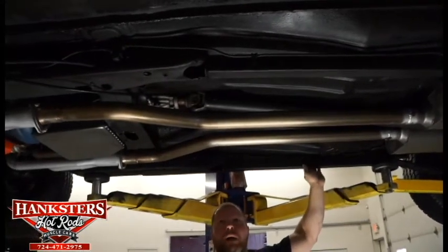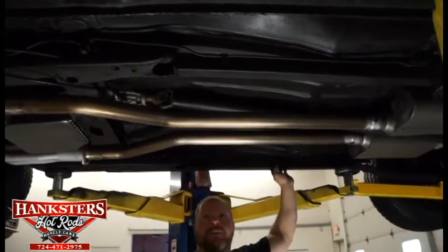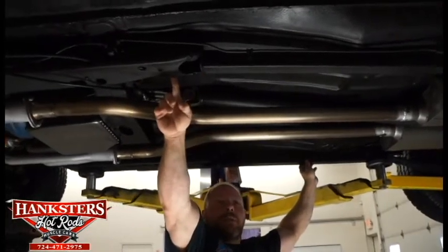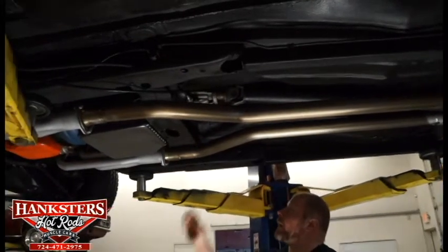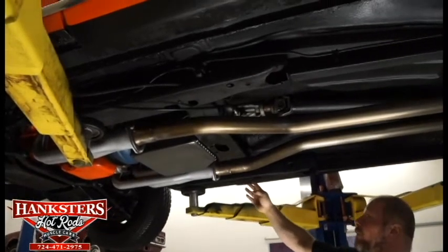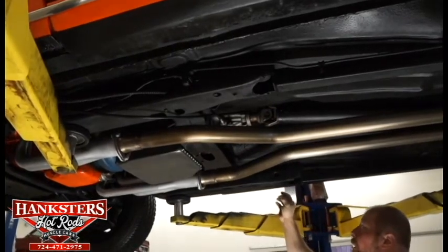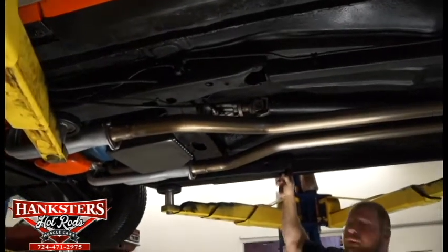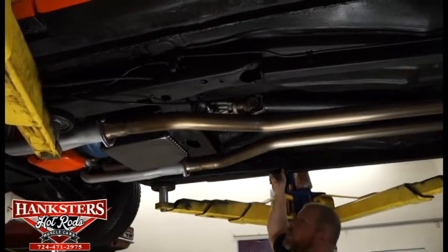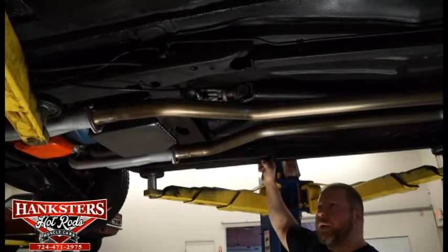You see here on both sides, they've got the frame connectors in here to help stiffen the car up some. Those bolt in and weld in up here to your front subframe. And as you can see there, the front subframe, from what we can see, is in really good shape too. It's all straight, it's not banged up, everything's good and square here. As we look up into where your body mount bolts are, I know the camera won't pick this up, your bushings there are in good shape. They're not smushed out, they're not cracked or dry rotted. They're fairly new and good.